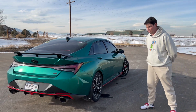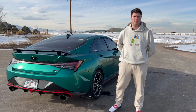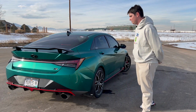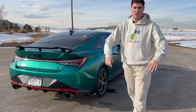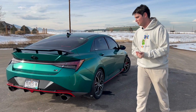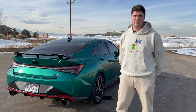Obviously, depending on your self-esteem as a driver, in my opinion, it might be a deal breaker, because this car is only offered in front-wheel drive. So obviously that's one downside. If you want to hear all about the specs and features, go watch the Doug DeMuro review of this car or something like that, where he'll go into depth about front-wheel drive, horsepower, torque, quirks and features and things like that.